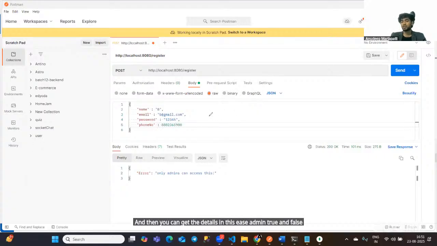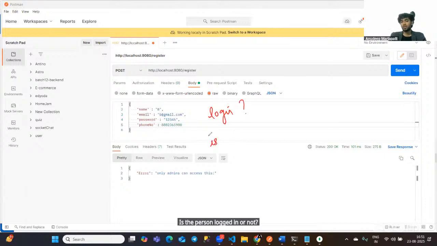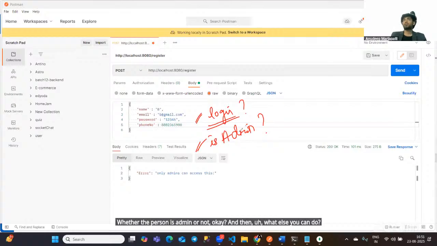What are the other authorization means? Is the person logged in or not? Is the person admin or not? These are two types of authorization. And what are the other types?